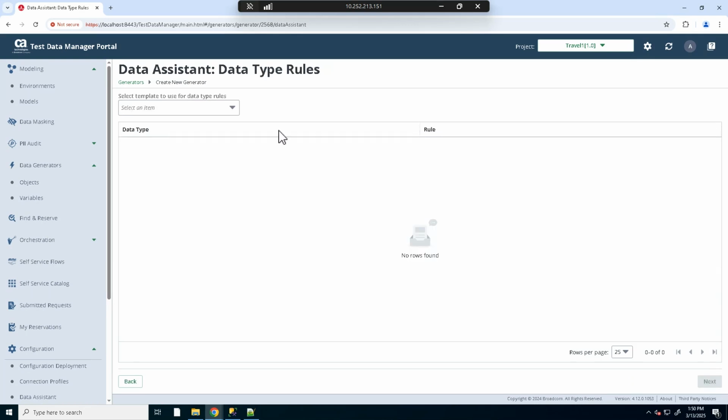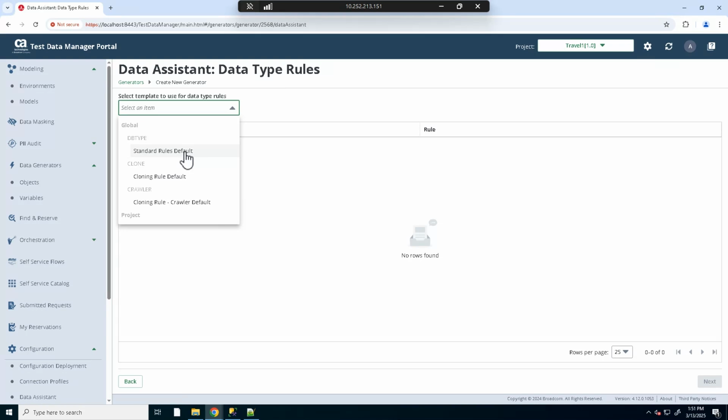In the first part of this demo, when we are doing synthetic data generation, you can use the standard rules, which lets TDM or data assistant associate every column with a specific rule based on the data model. These are called the standard rules.